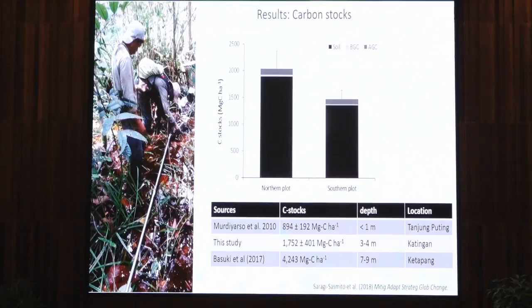What about the result? This area has a lot of carbon stock, which is around 1,700 tons carbon per hectare in 3 and 4 meters depth. We know that the deeper the peat, the higher the carbon stock in that soil. 90% of the carbon stock is in soil. So we can see there is no significant difference between the above and below ground living biomass for the carbon stock.